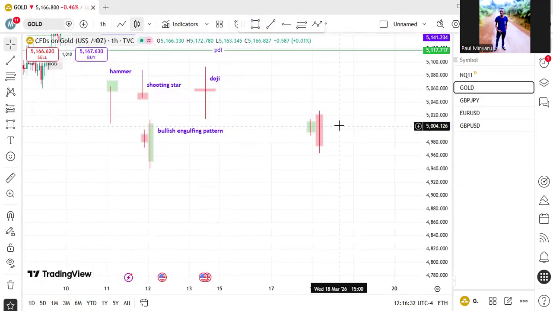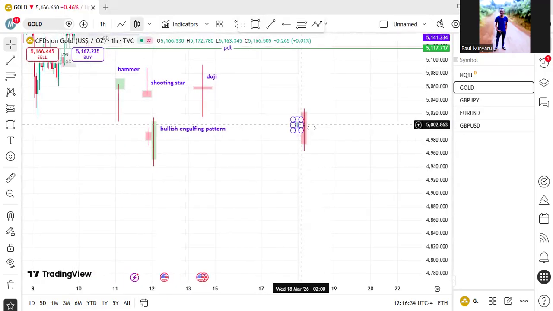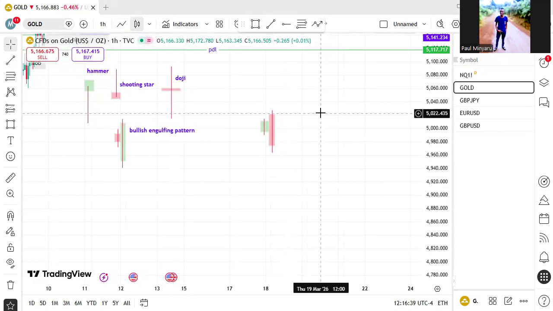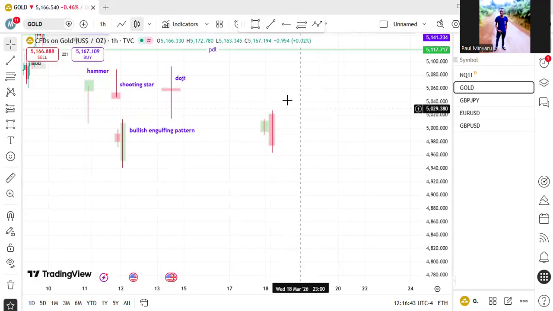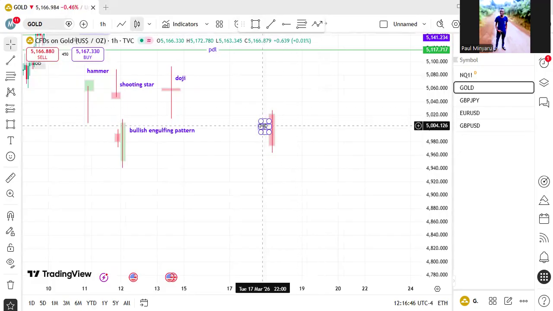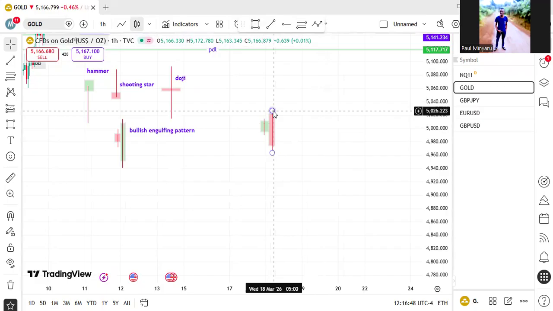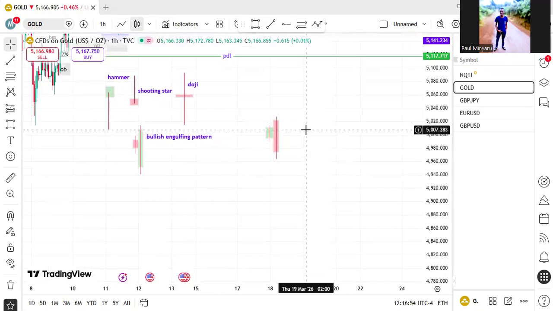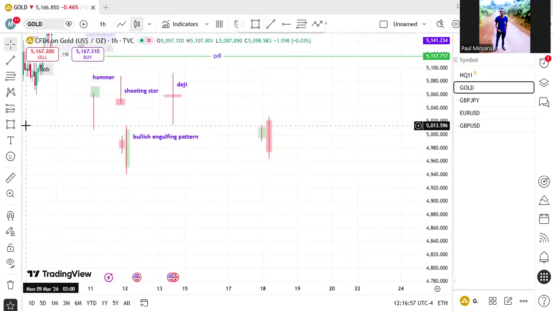This is what we call a bearish engulfing pattern. So, what does it actually mean? Remember what I said about engulfing patterns. The last candle to be formed has to be enclosed by the new candle. It has to be covered by the new candlestick. And this bearish engulfing pattern signifies a change, a reversal from an uptrend to a downtrend.